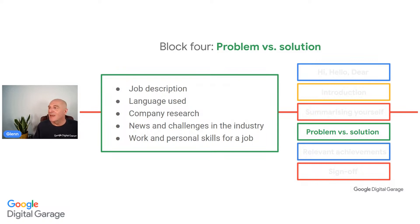You're going to be the solution to the organization's problem. Read the job description to fully understand what they need from the ideal candidate. Look at the language used and how they present the key points. Do some company research - most companies have websites and a social media presence. Understand what they do, what they're about, and what's important to them, because you need to match yourself to that organization too. Look at news and challenges in that industry to show you're keeping on trend with that type of role.